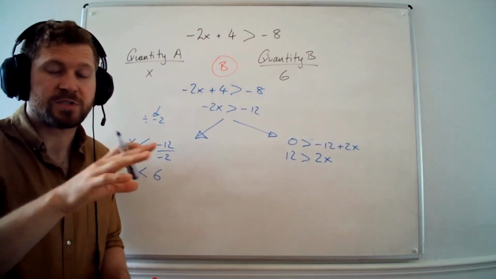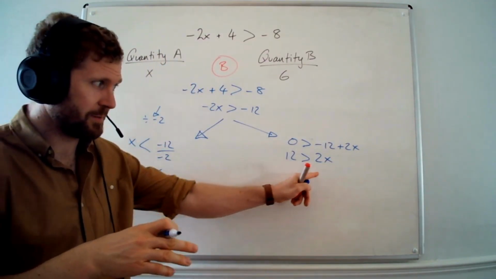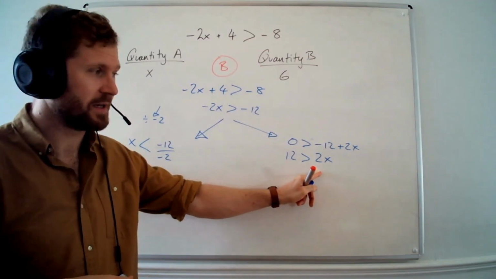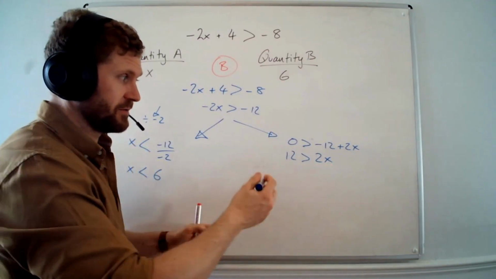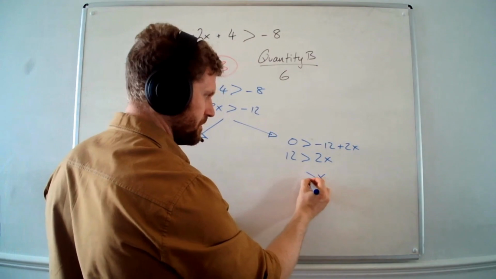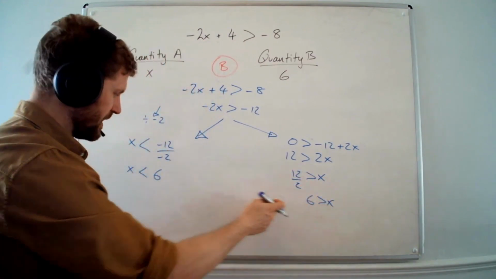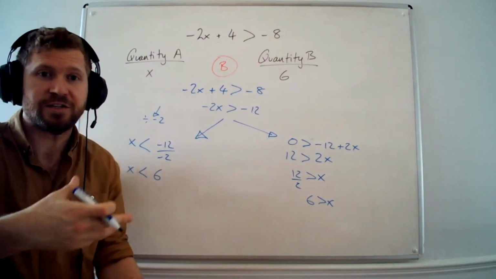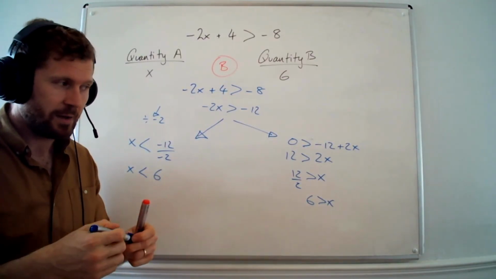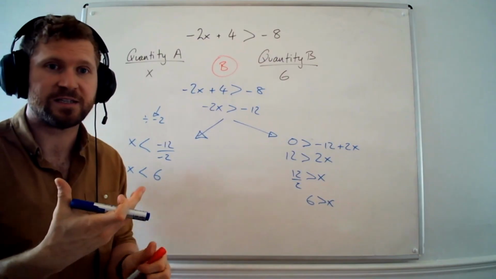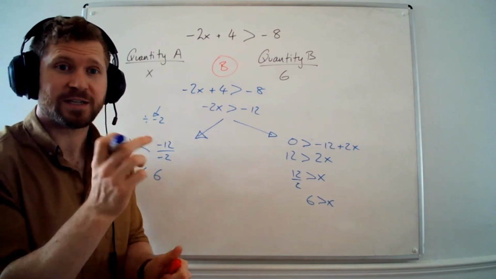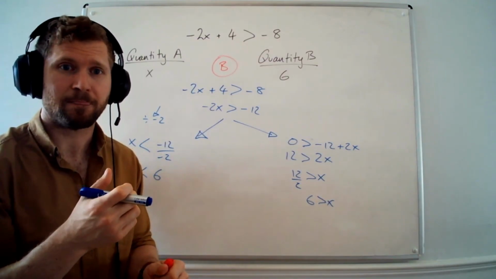Okay, now both sides are positive. But really the bit that I'm looking out for here is I've got a positive 2x. To get the x by itself, I divide both sides by 2. And I get x is less than 6. So I get the same answer I had before. Nothing's changed in terms of the answer here, but I've managed to find a way of avoiding dividing by a negative number, which means I don't have to remember to flip that inequality sign.